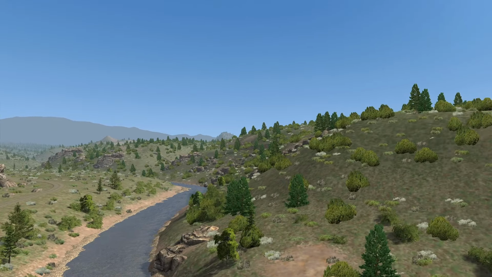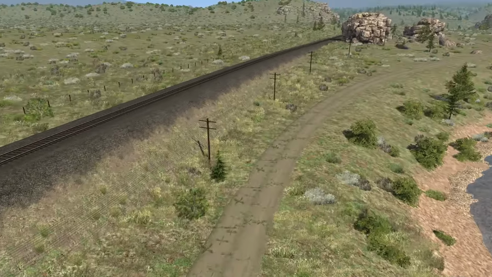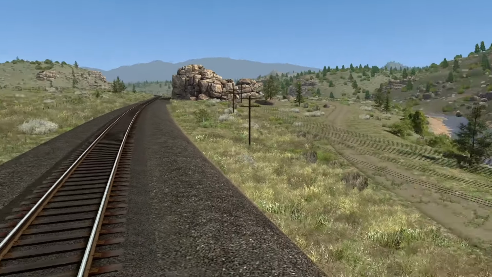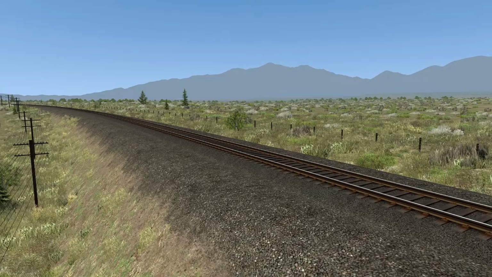There are some 2D trees, but they're at a distance and they look totally fine. I've got no problem with that whatsoever. It's all about how they're placed and where they're put. Now, this is some of the track laying and the fill, which I was talking about. That looks really good. I mean, look at the blend.